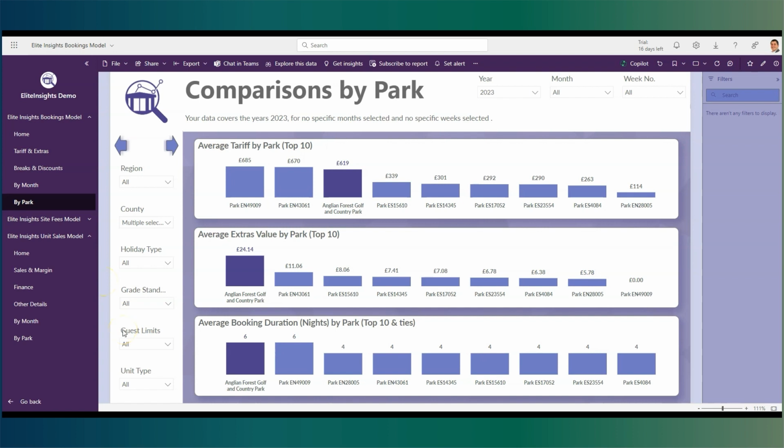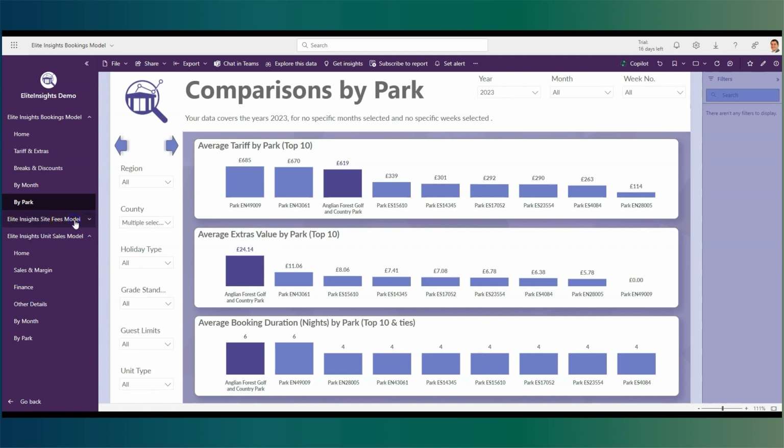The important thing to note when you're doing a comparison by park is that the system will allow you to get down to that region, that county, or that holiday type. If you get down to a level where, for example, there is only one or two parks within that area, the system will automatically overwrite and display with a different visual to make sure that you're not able to compare on a one-by-one park basis.